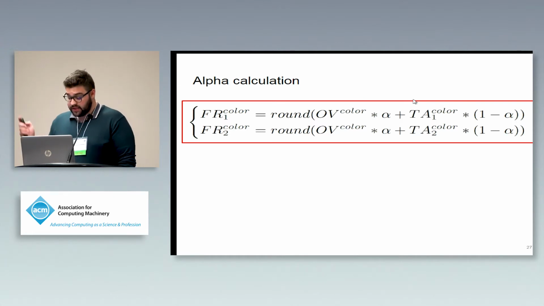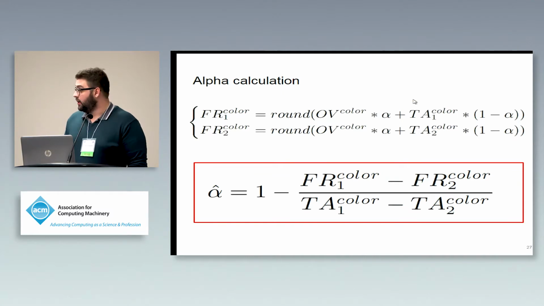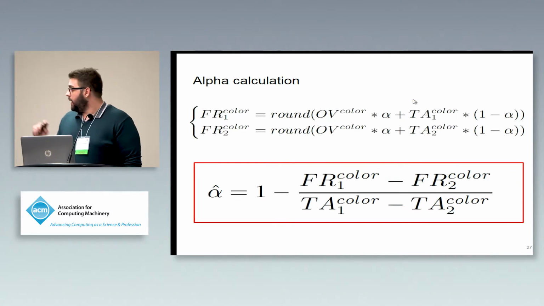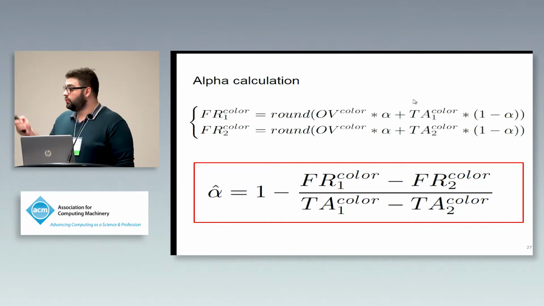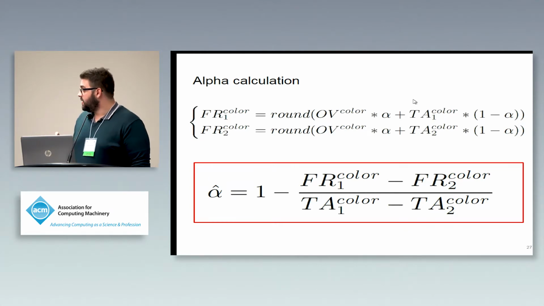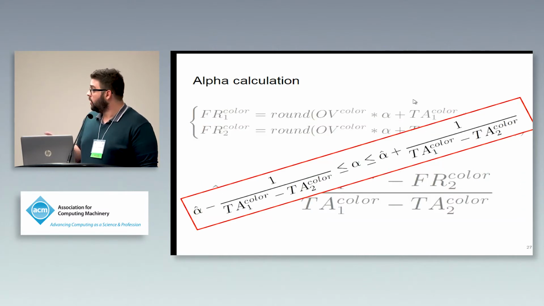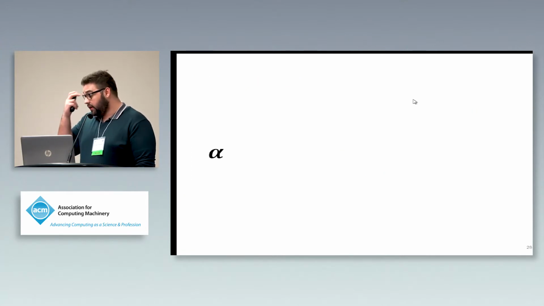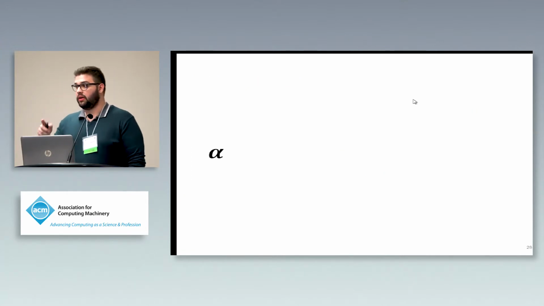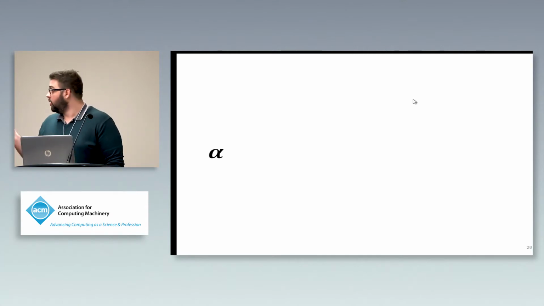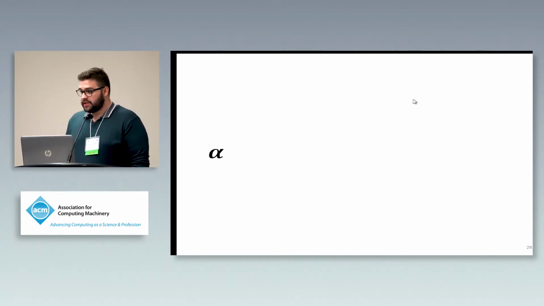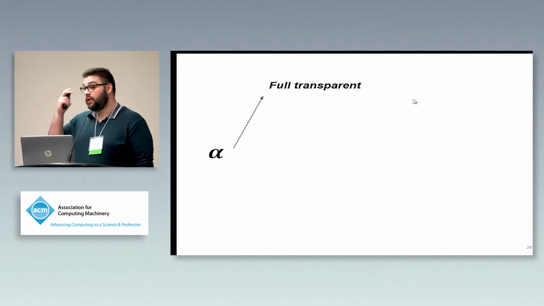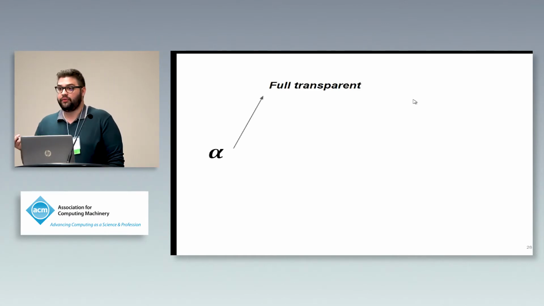From this system of equations, we can extract a candidate for alpha. And this value of alpha, unfortunately, due to the rounding process done by the system, is not perfect. To reduce the error, we repeat this process multiple times until the error on alpha is small enough. This value of alpha is very important because we didn't extract the whole overlay surface, we just computed one single value, and this single value tells us if the overlay drawn on top of the target application is full screen.